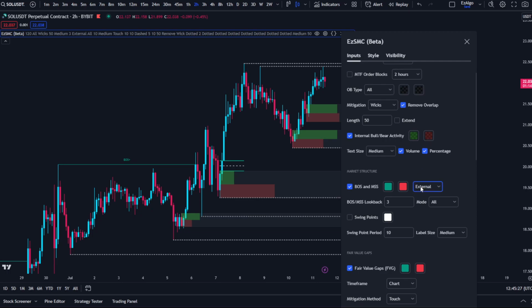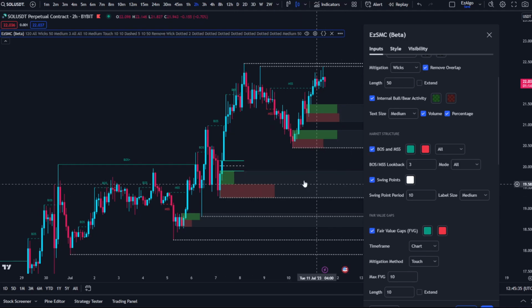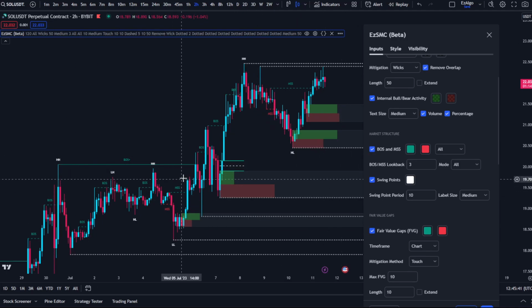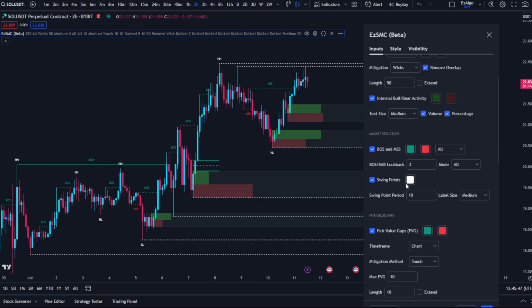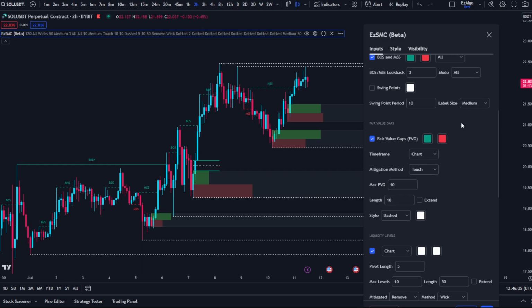Very, very simple concept. Now we also have swing points, which are toggled off by default. These simply show you the key swing points, right? Whether price is in an uptrend or a downtrend. As you can see, we're making higher highs and higher lows, confirming that we are in an uptrend. This is not necessary. I know some people like to use the swing points. Personally, I think it clutters up the chart a little bit too much. I think you can tell relatively easily what trend the market is in. So personally, I don't use the swing points, but they're there if you want to toggle them on.